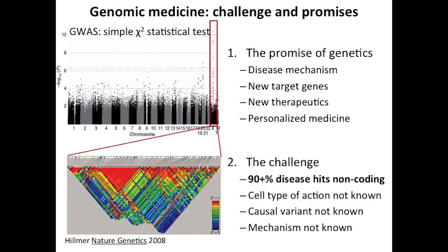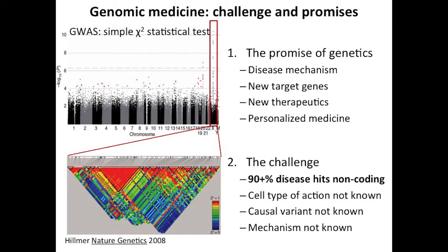And what you see is this very strong genetic hit in one particular location of chromosome X, which was the whole point of sequencing the human genome in a way, that we are now able to ascertain genetic variation and see how it relates to phenotype. The goal is, of course, to understand disease mechanisms, reveal target genes, identify new therapeutics for targeting these genes, and ultimately enable personalized medicine. But to do that, we actually need much more than these genetic hits.